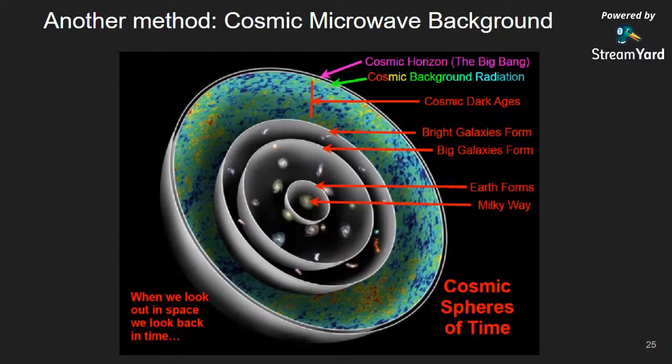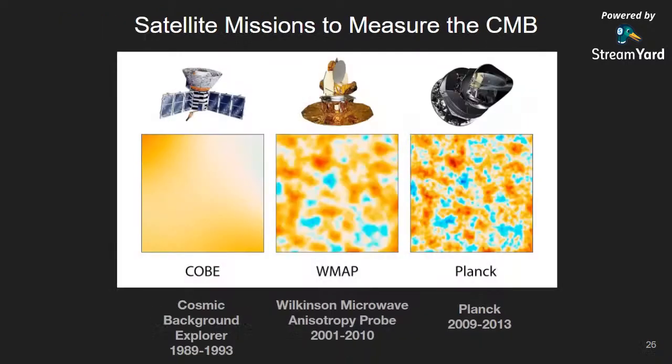So real quick, just to compare how well this method might be, if you look at more complex methods like using the cosmic microwave background, this plot is kind of like a spherical plot of the history of our universe. So we're at the center, and we're looking out, and the further you look, the further you're looking back in time, and you can only go so far back to where you see the cosmic microwave background, and that's what this blue and green shaded region is. That's just the average temperature of the universe in any direction you look.